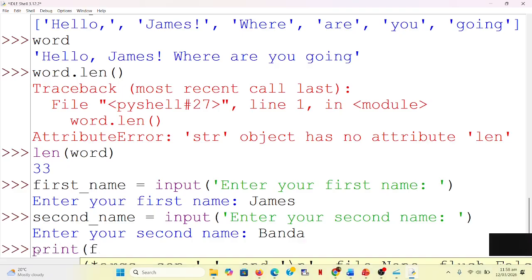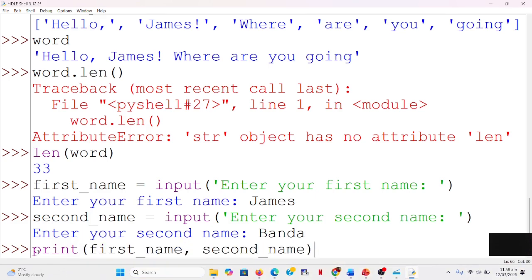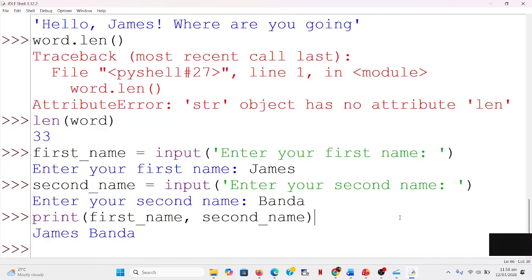So what I'll do, I'm going to concatenate. This time around I'll simply use this comma symbol. This comma symbol also puts a space in between. Yeah, so it says James Banda. We have concatenated there. So I think my demonstration ends here. Thank you so much.